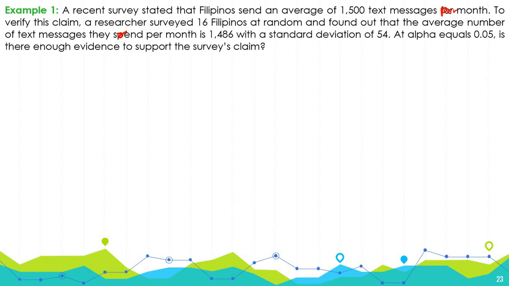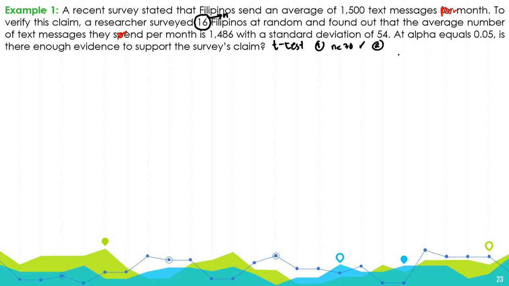Let us first try to check why is this word problem pertaining to t-test. So remember, we are using t-test first if our sample size is less than 30. Here in this particular word problem, our value of n or the sample size is 16, which is indeed less than 30. So the first consideration is satisfied. How about the next one?